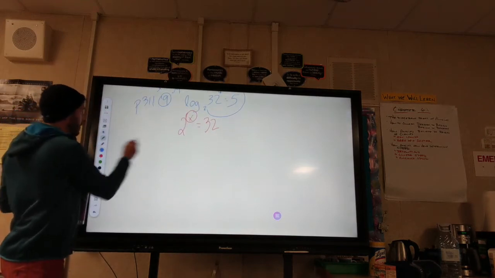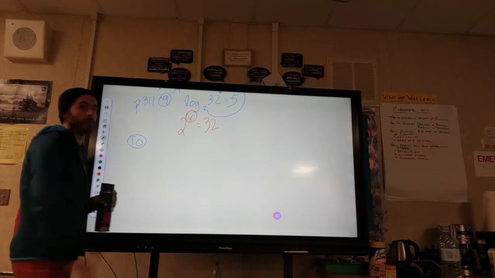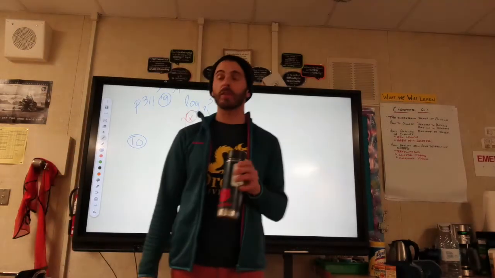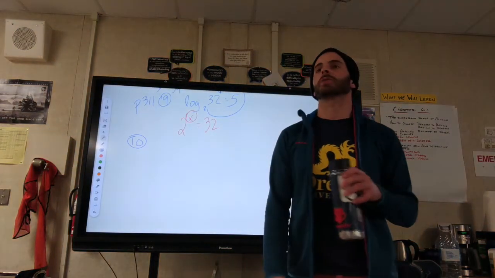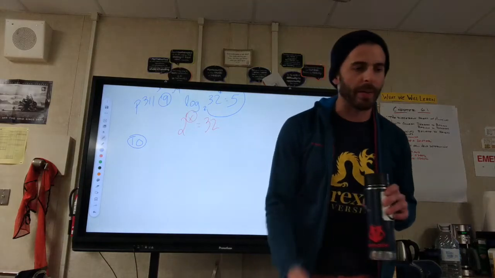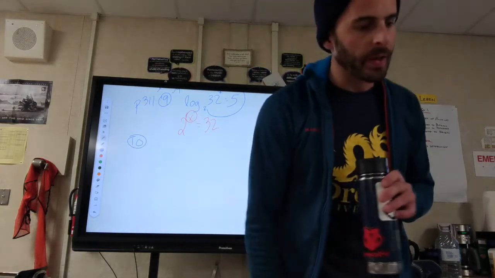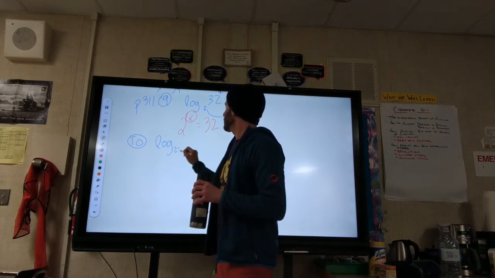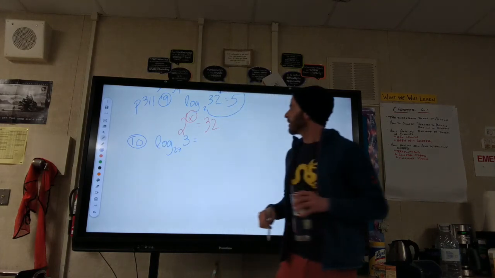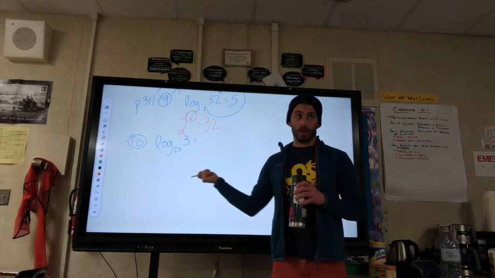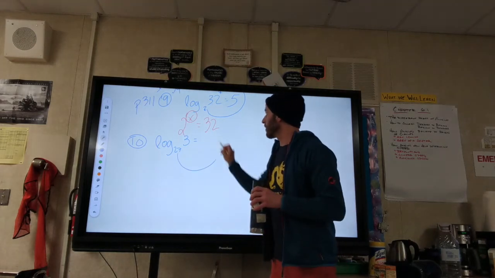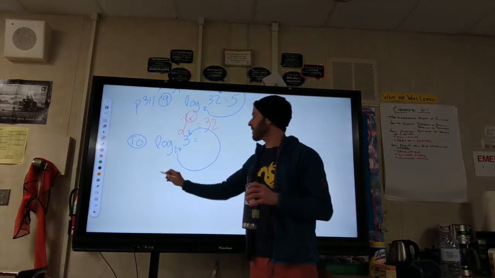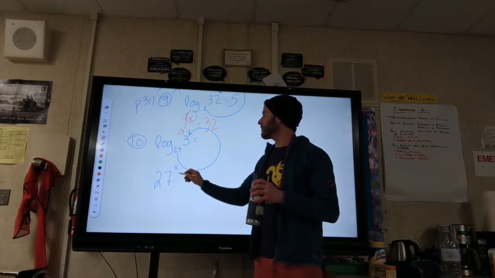Now some of you do have calculators where you can enter in whatever base you want. Those calculators I think were invented after I graduated high school. I'll teach you how to use them anyway. But let's do number 10 real quick. Log base 27 of 3. So what exponent will get us back to 3? 1/3. 1/3. Why do you know it's 1/3?